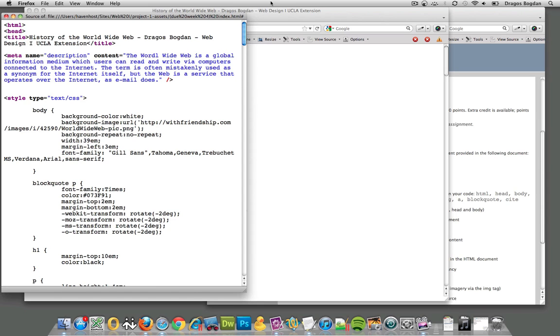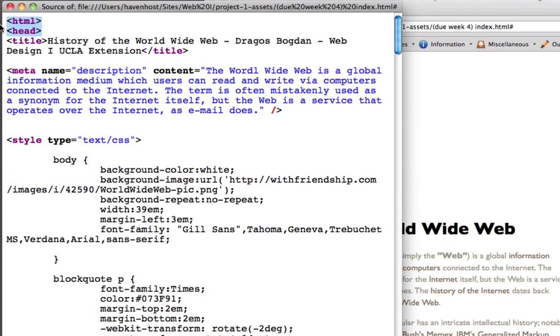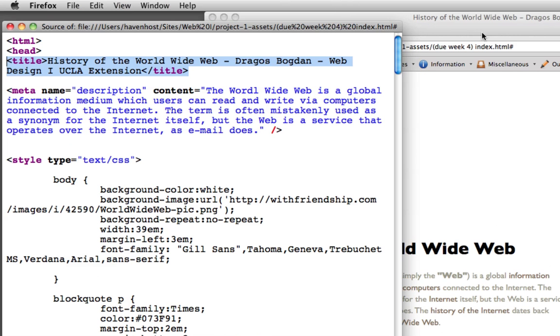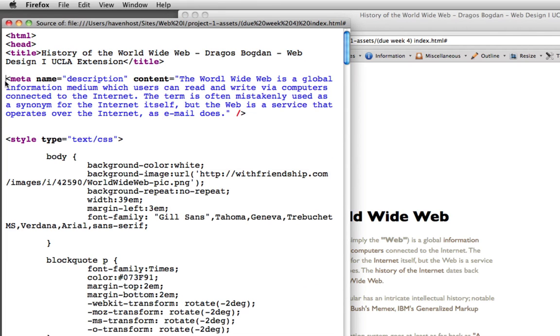And that's what we're going to do in this next project, is really go over what all this stuff actually means. So the first part we're going to learn is just basic HTML document structure, which is a document that has an HTML declaration, a head, a body. That's pretty standard. We will introduce the title tag, and that's what we see up here that actually names our project. We have the meta description. The meta description is what you would see in the results of Google when you search for something. And if you don't put it in, Google's going to put it in for you.